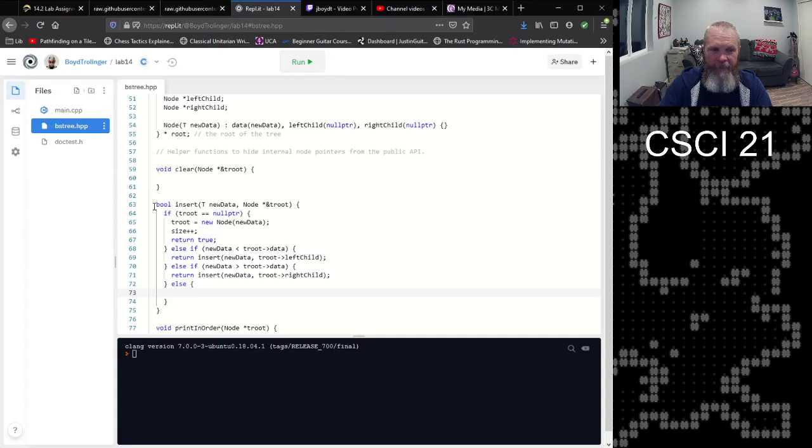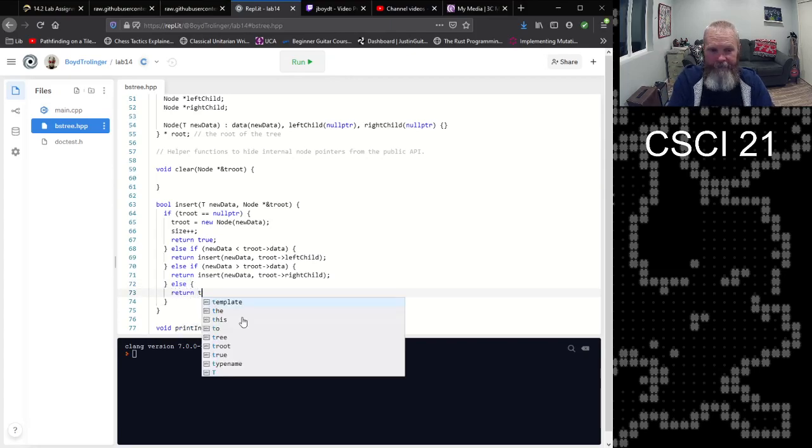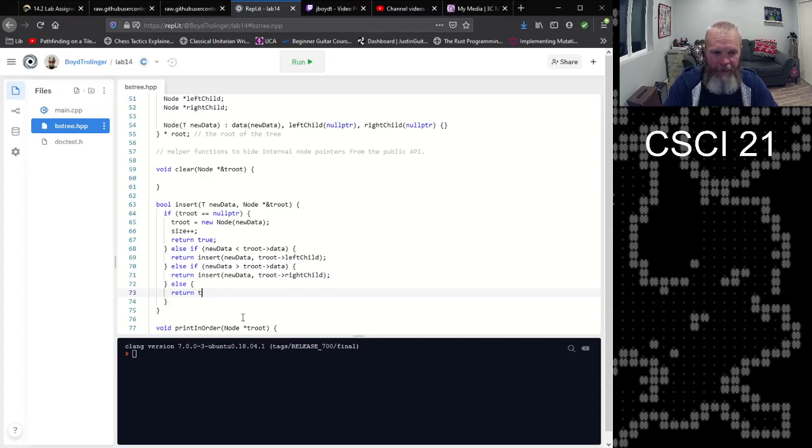If I haven't inserted it, meaning I'm not on an empty tree and my data is not less than and my data is not greater than, then it has to be equal to, in which case I ain't doing it. That's a duplicate and I'm not doing it. So your new data is equivalent to some data that's already in the tree, and we're done. Not doing that.